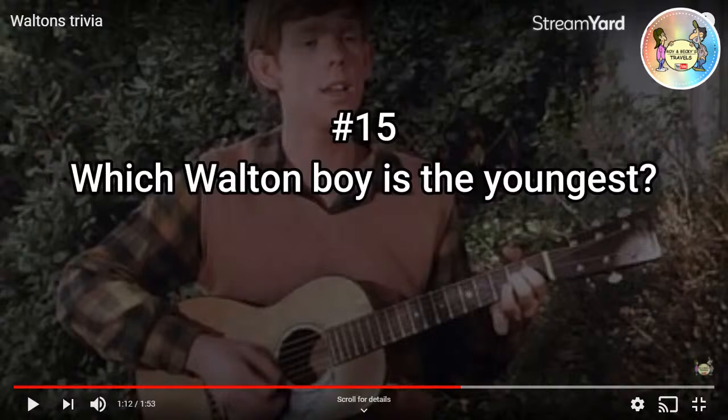Oh. Was it Bigfoot? Make it Bigfoot. Come to see Steve. Run, Steve. Which Walton boy is the youngest? Yep. Wasn't there more girls than there was boys? I don't remember. I think so. Right there, Penny has it. Penny stole another spot on the wheel. Jim Bob.